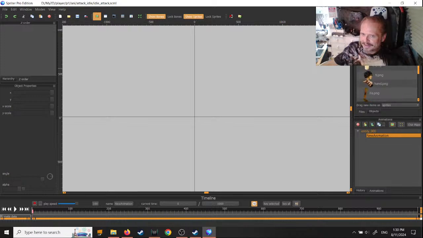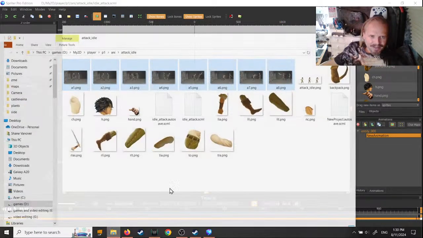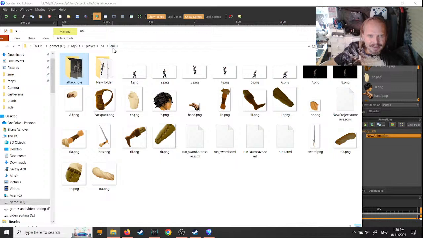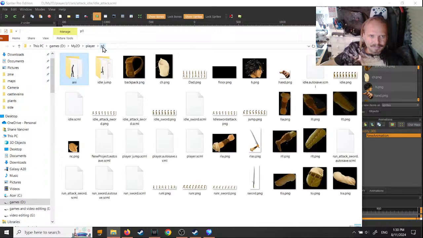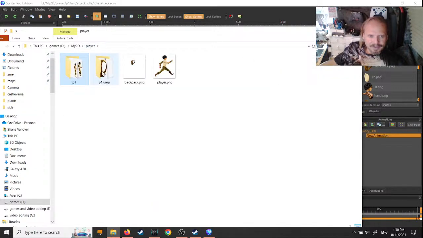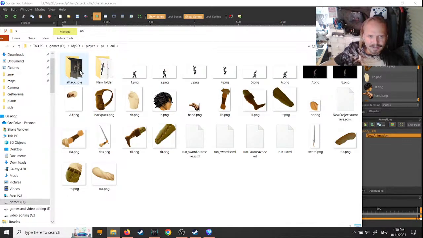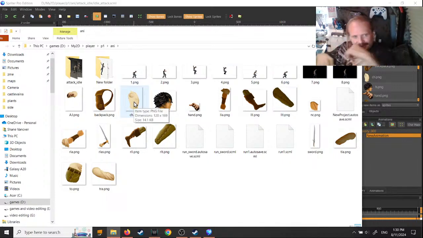Let's see. I do have a... Oh yeah, in that folder too. Where's it? Oh, dang, I don't know where that is. I made a chest that's leaning outwards and one that's leaning inwards.